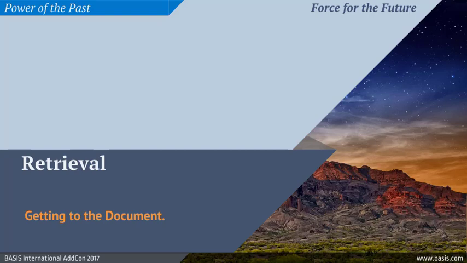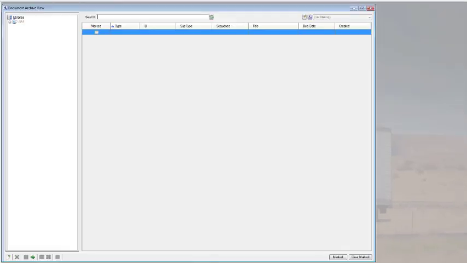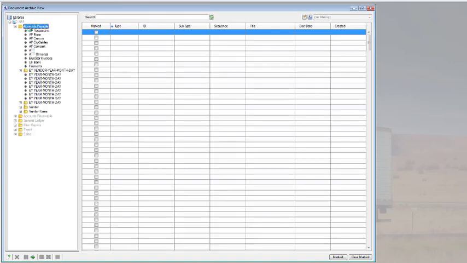The principal tool is a document archive view. This presents the user-defined categories in a tree navigation pattern with principal nodes such as accounts payable, miscellaneous reports, and sales. Expanding a node such as accounts payable will then display all AP invoices that were received from vendors in a traditional searchable grid format.